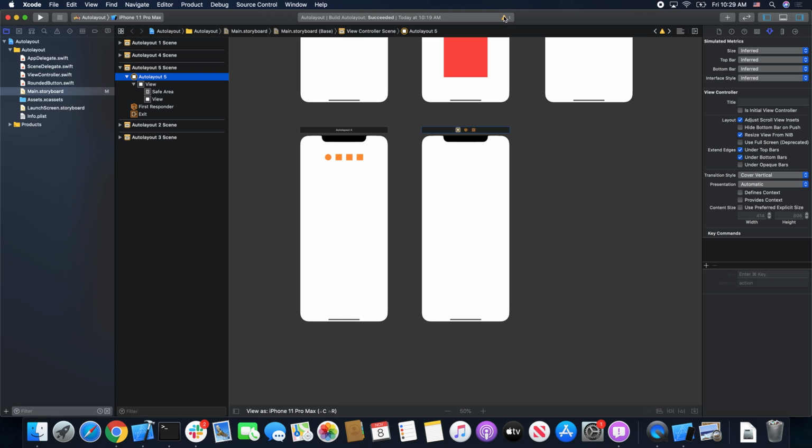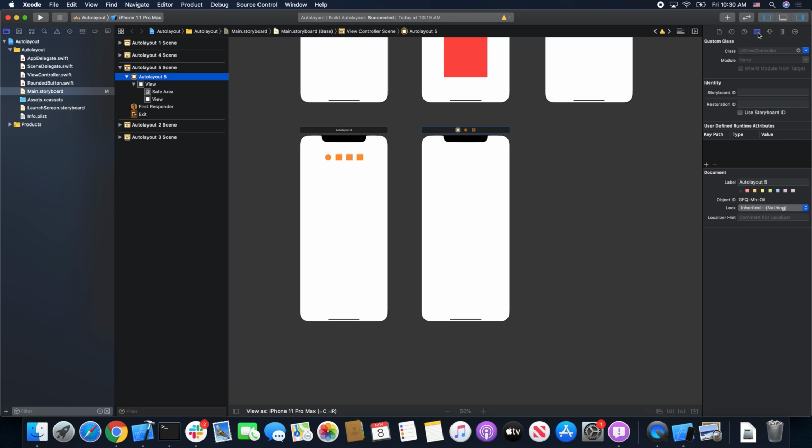We still have a warning, right? We still have a warning here because we have a new view controller. We need to give that new view controller a storyboard ID. Same as what we did yesterday. Where do we go to give the storyboard an ID? What's that inspector called? Identity inspector. So we'll go to the identity inspector to the left of the attributes inspector. I'll go down to where it says storyboard ID and I'll put in Autolayout 5. And I'll make sure to press enter. Now we should have no warnings.